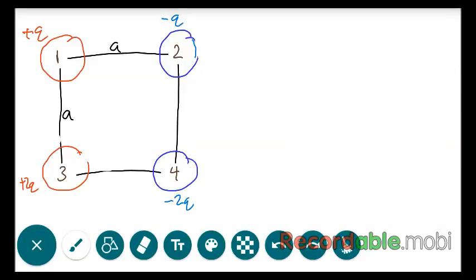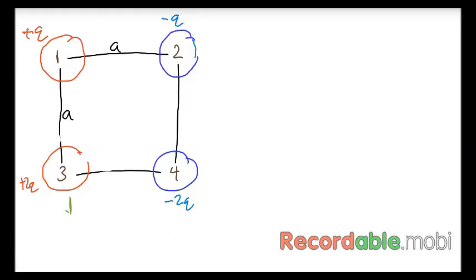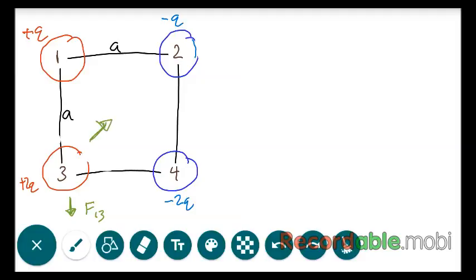Okay, so to do part A. Here you'll see that I've drawn my diagram just as the book has it, except I have also labeled each of the particles as 1, 2, 3, 4, just for convenience as I do this demonstration. To find the net force, we're going to have to find the forces in the x and y components separately. So here I'm going to draw in all my forces acting on particle 3, which is a downwards force from particle 1 acting on 3, diagonally an attractive force from particle 2 acting on 3, and a horizontal force from particle 4 acting on 3.